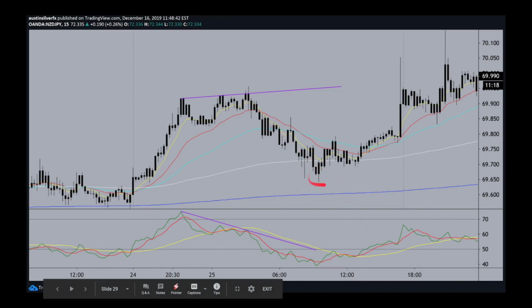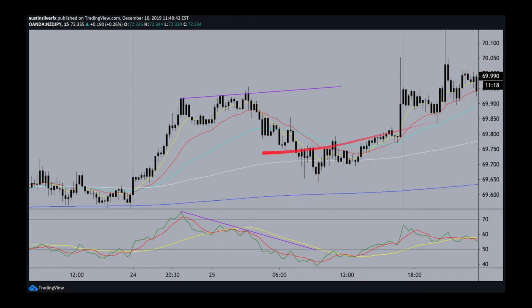Now, why did this end up coming up higher into the next day and into the overnight? Well, that's where you would turn to the higher time frames to see that it's in an overall uptrend. So this divergence here on the 15-minute is signaling the short-term pullback back to the 200 EMA before the move in direction of overall trend on the higher time frames.